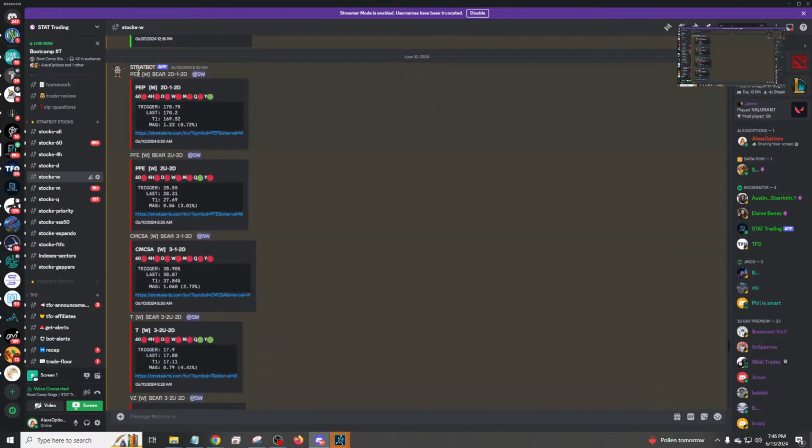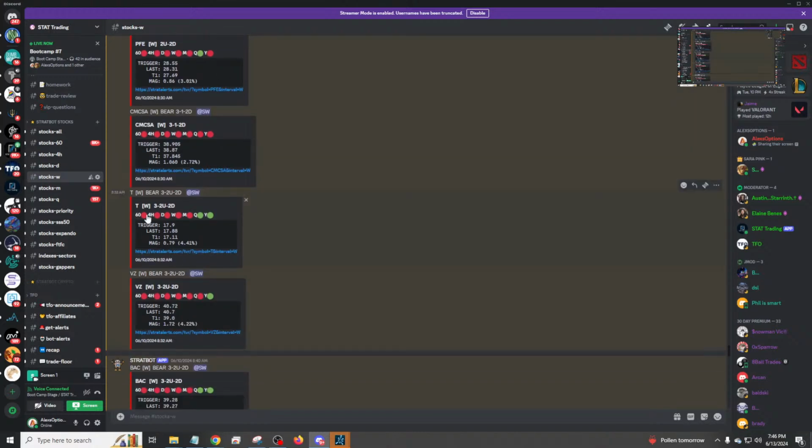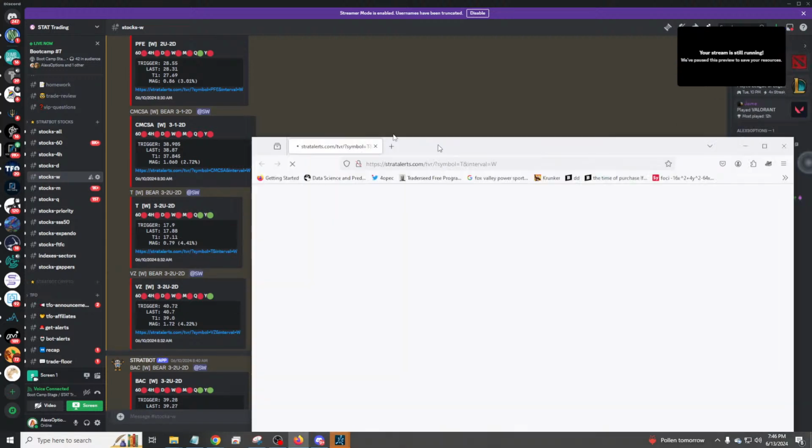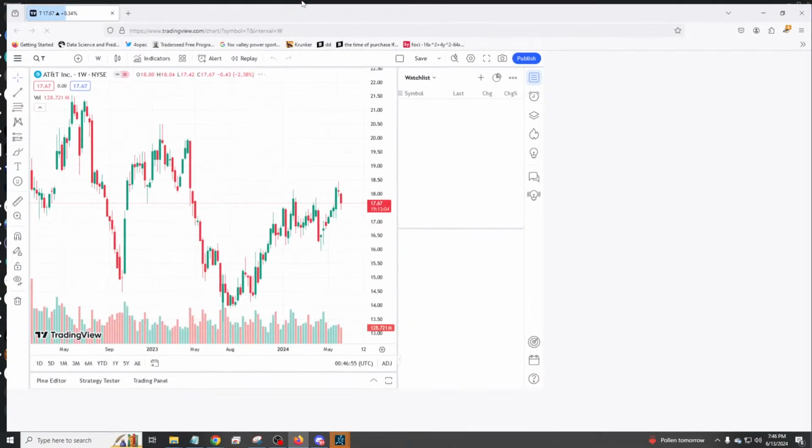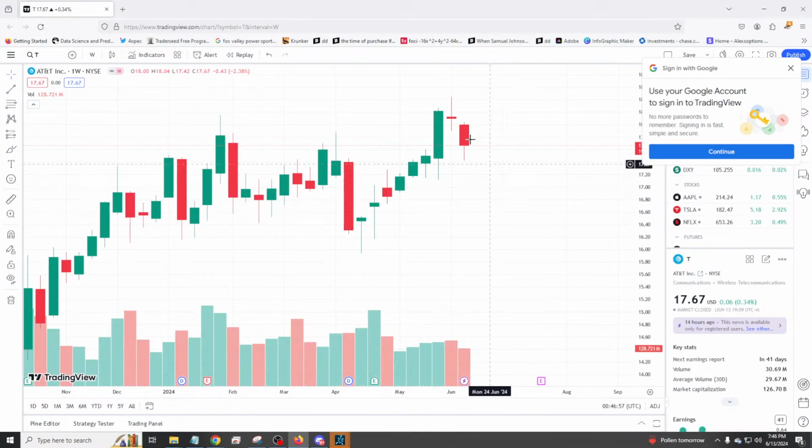And you can see in the morning, Pepsi breaks bearish downside, boom, full time frame continuity up to the quarter. Pfizer breaks down too, so both up and down. T and Verizon simultaneously break in the communication sector. And then you can actually click that, and if you have TradingView on your phone, it'll open your TradingView app. But then you can see the 322 week.